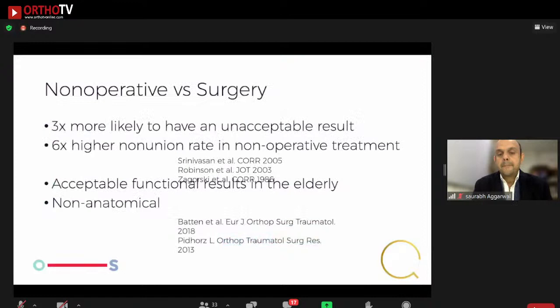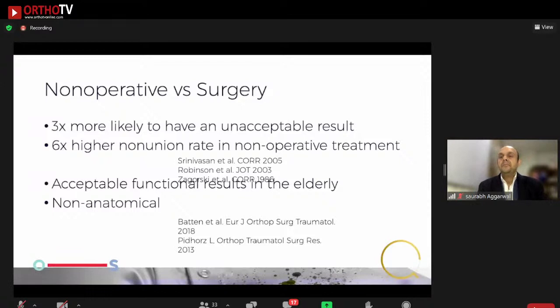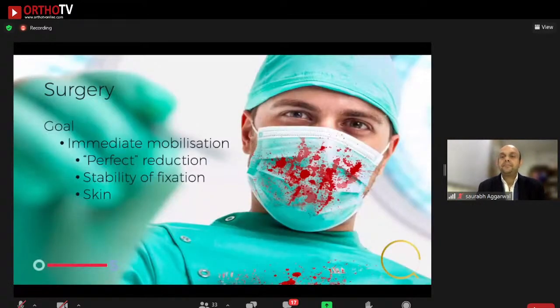So non-operative versus surgery, there's a little bit of literature there. 3 times more likely to have an unacceptable result, 6 times higher non-union rate. However, in elderly, it might do okay, but it's definitely non-anatomical. The goal for surgery is immediate mobilization. You want to get a perfect or near perfect reduction. That's why we open it up. And you want stability of fixation. So again, patients can start mobilizing immediately.